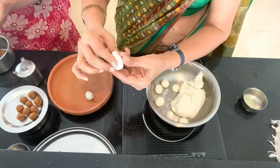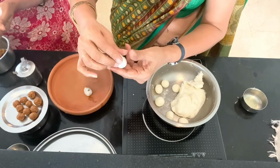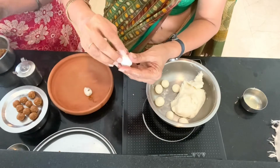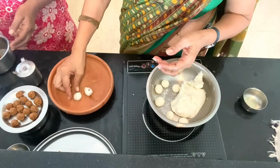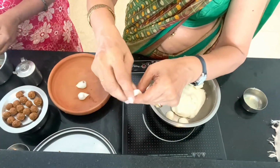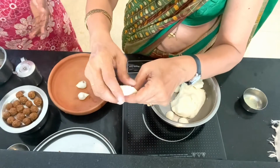This is the way. I'll do one more, show it to you, and then complete the rest of it. It is just a labor of love, pure love and devotion. This is ready. Here you go. You can make it into a flat, thin plate, or you can make it into a cup like this.